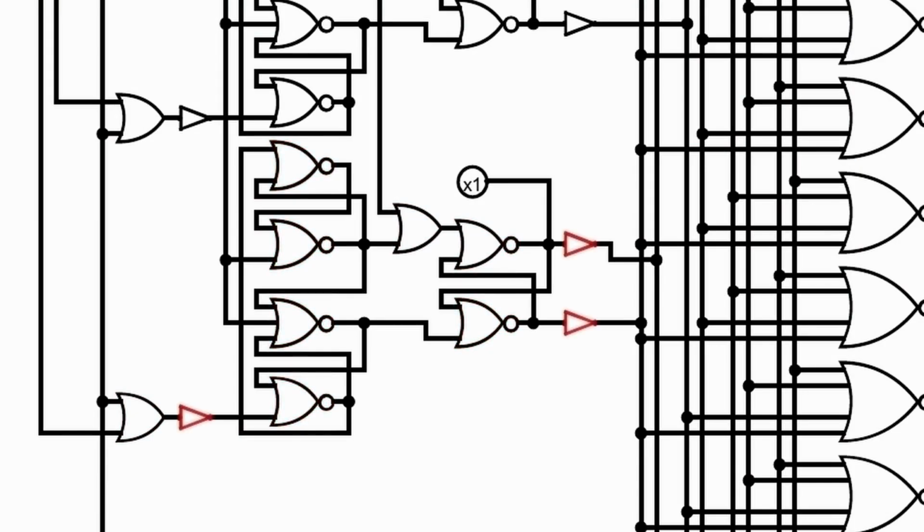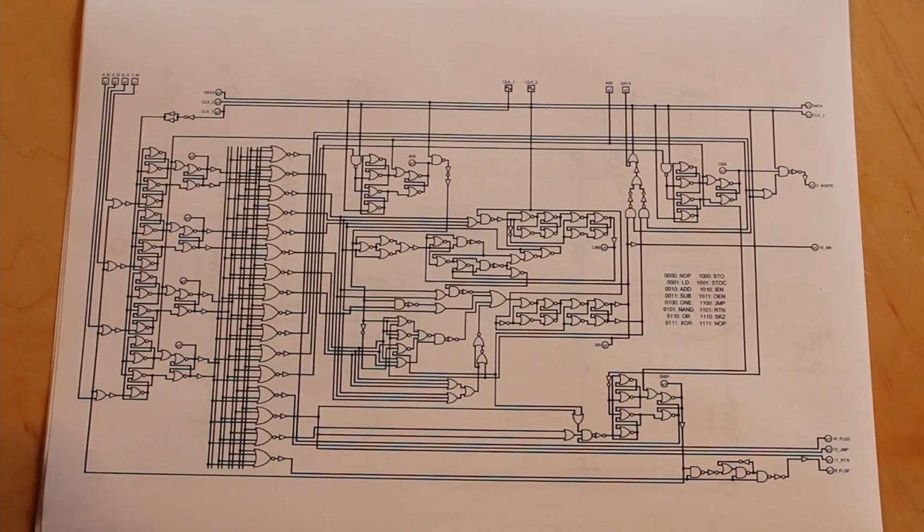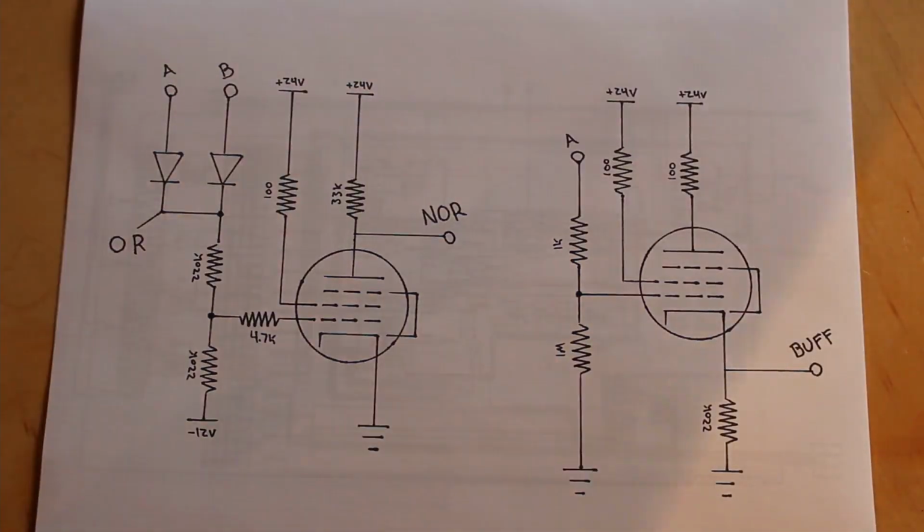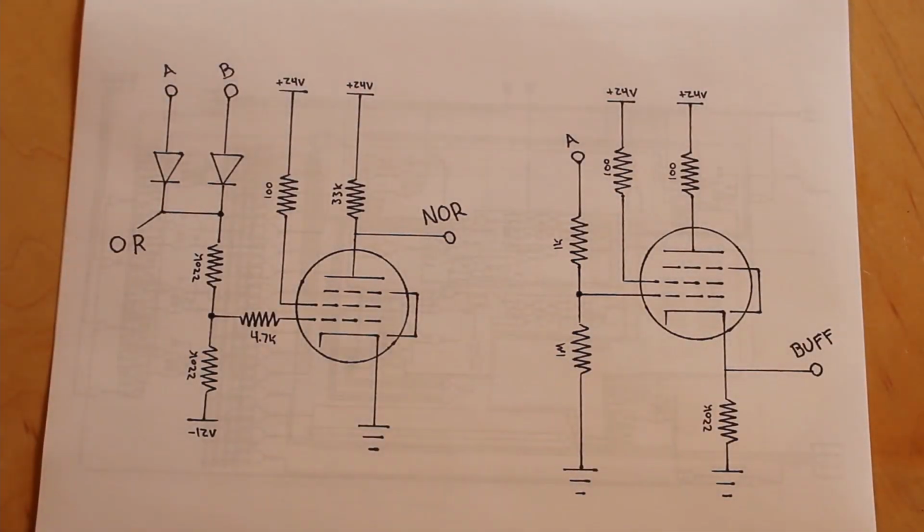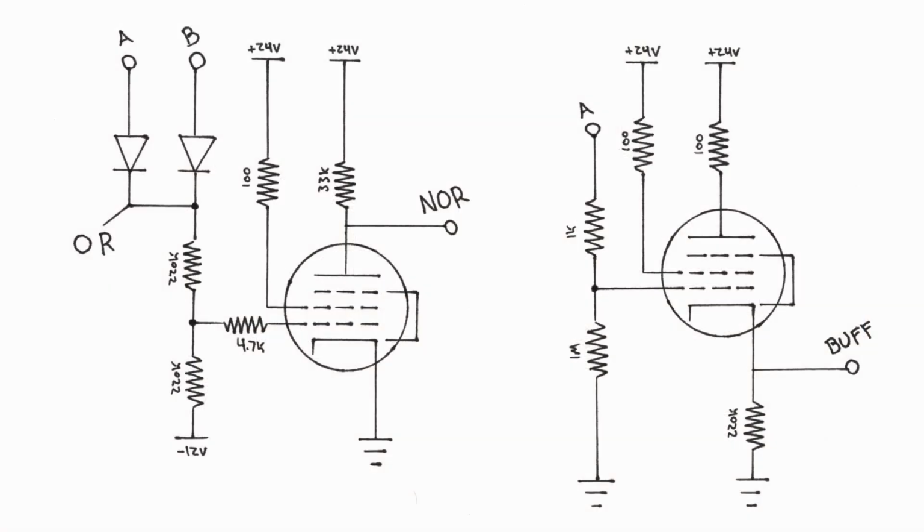So let's take a look at how we built these three different logic gates using vacuum tubes. And this is pretty much it. Everything we've built up to now is a variation of what you see right here. It's incredibly simple. We'll start with an OR gate, and we're building the simplest of simple OR gates by just using two diodes. We have our two inputs coming into one end of the diodes, and then the outputs of those diodes are tied together, and that gives us our OR output.